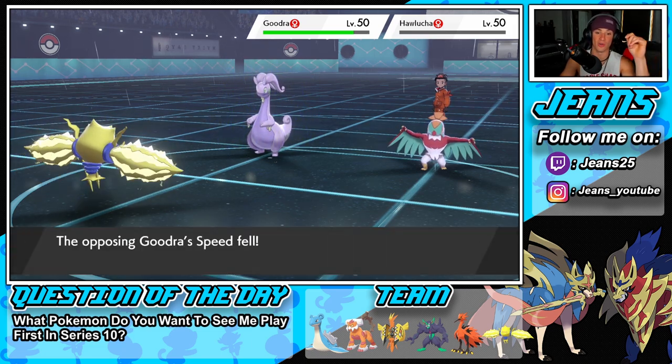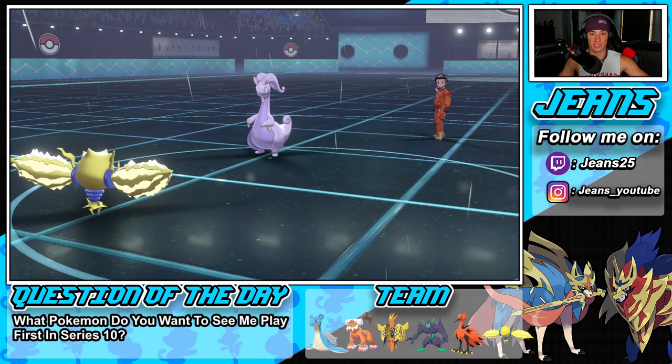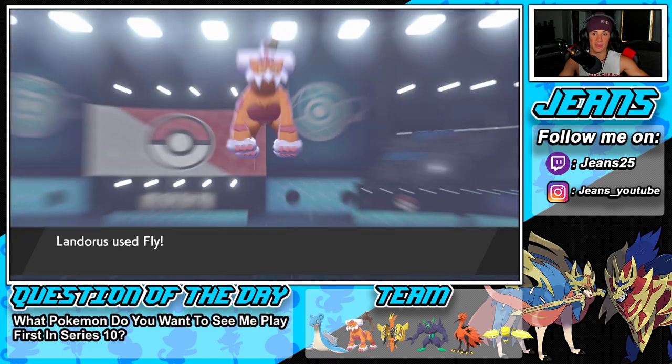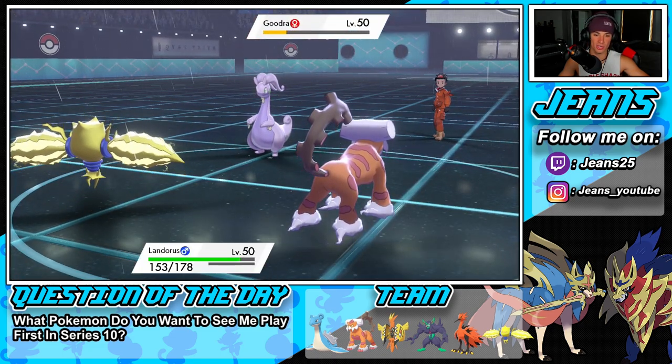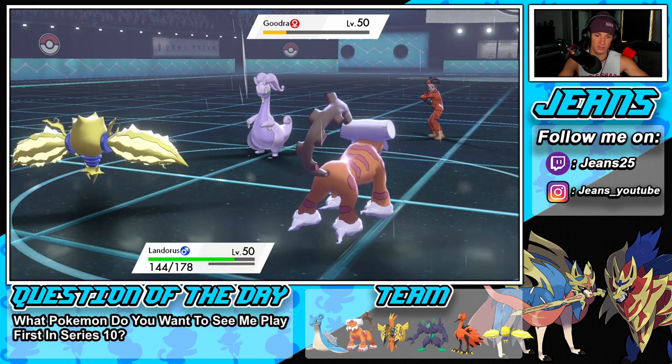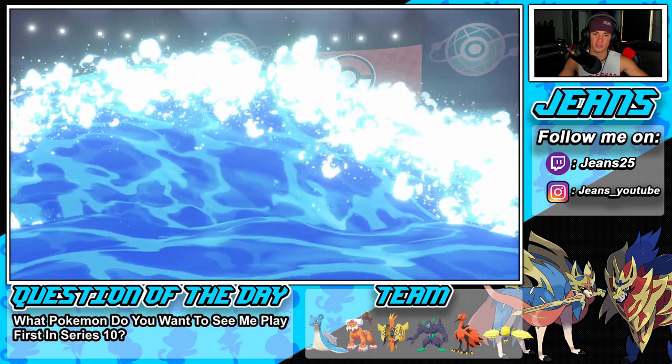Because then our Fly is going to go over onto the Goodra. So I really do like that plan. I really do like choicing into E-Web. Does a lot of damage. Fly is going to pop out here. And can we pick up the KO? We do not, but I think one more turn we should do the trick here. Let's see what he goes to. He goes to a Surf. That's actually kind of scaring me.